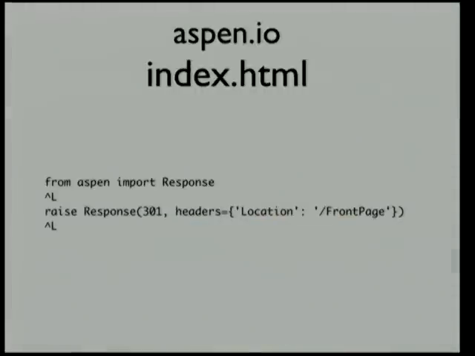This is an Aspen template. It's got 3 sections delimited by page breaks, or in fact, if you type in explicit char and L, that'll count as well. You've got an initialization section, which is Python code. You've got a per request Python code section, and then you've got a template section, which is blank for this one because there's nothing being templated, nothing being returned to the user. So yeah, it's got this structure, and you'll see that more in some of the other slides.